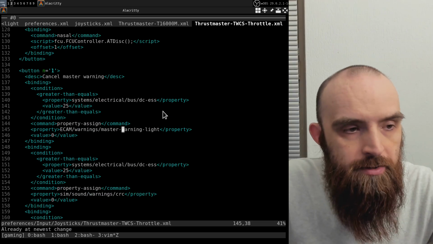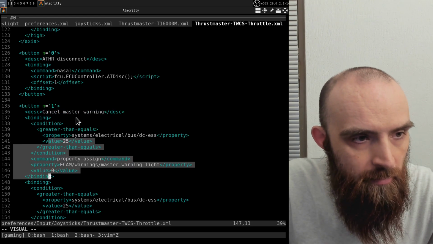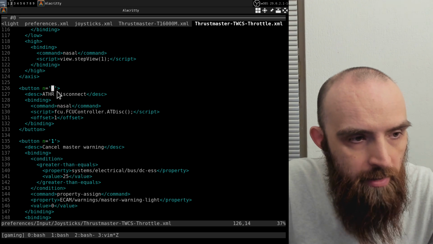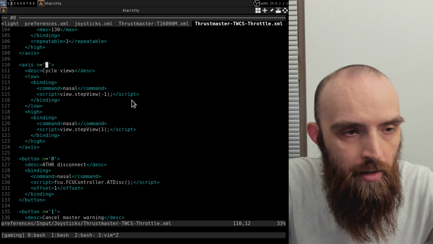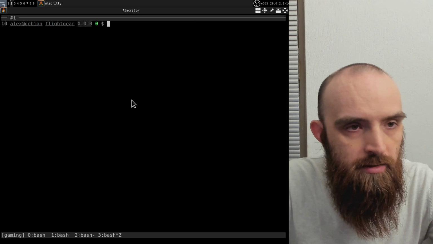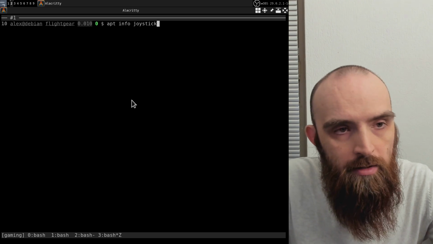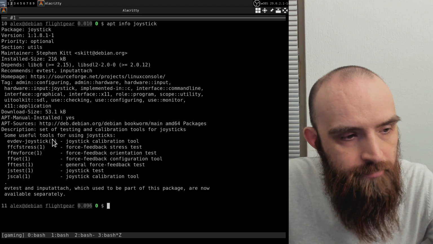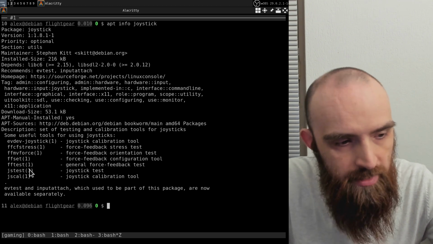But before we start looking for this code for this binding, let's first find out how we can get the number of a button or an axis for your joystick that we'll be assigning things to. In order to do this, the method that I used is installing the joystick package from the Debian repositories, and in that package you get a utility called jstest.